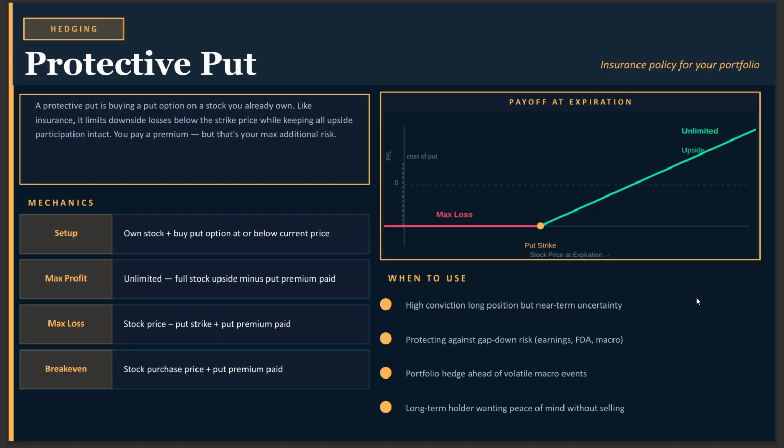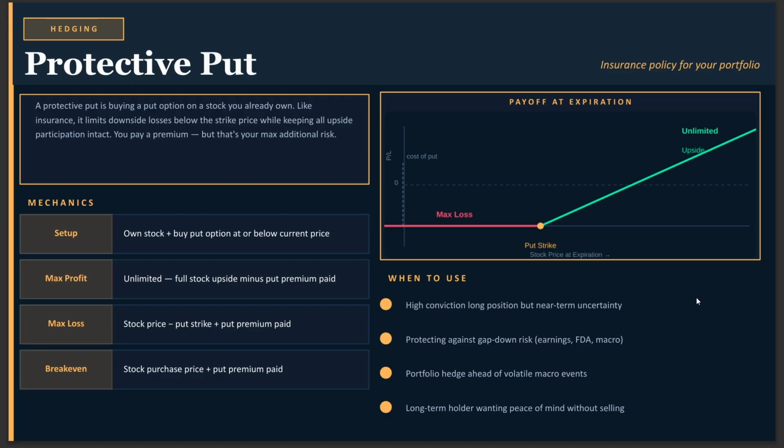In the money puts cost about as much as your shares, so technically that's not the best. When you're buying protective puts, typically you want to do it slightly out of the money, right? That gives you a decent amount of protection. And in the event that your shares go beyond that long put, you have the ability to exercise your put if you want to, right? You can sell your shares for more than that breach, right?